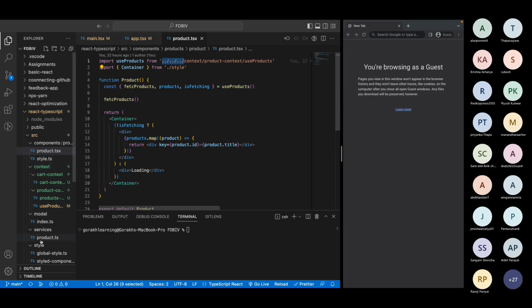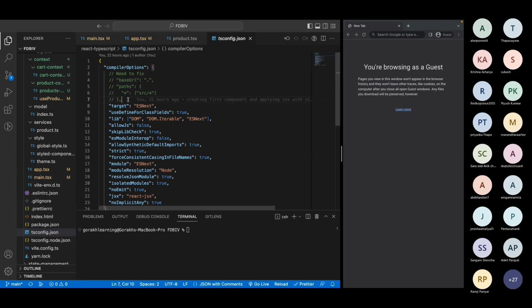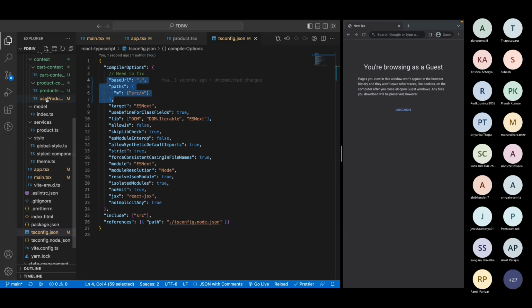What I was saying is, let's try to fix this, and otherwise I again have to comment this out if it is not working. Now this is the base URL; it starts from src and everything inside src, so it will just start from here.